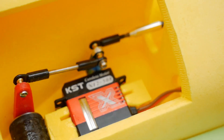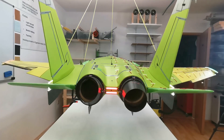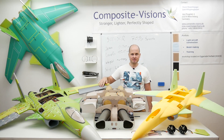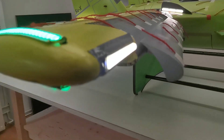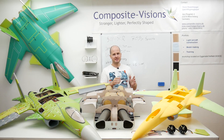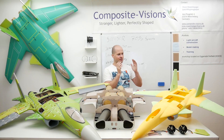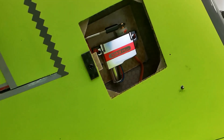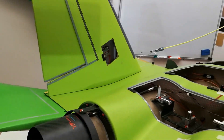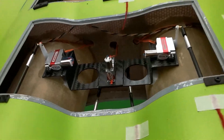This jet will have most of the special features the big SU-X has, especially these vector thrust nozzles. Also these sleds will be made — at the first stage they won't be movable, but we will check if this works on this smaller size. We will have them as an easy add-on for both fast flying and ultra slow flying in one plane. All deflection surfaces — aileron, elevator, canard, and rudders — will all work on this SU-X to give the best possible maneuverability for all aerobatics you can imagine.